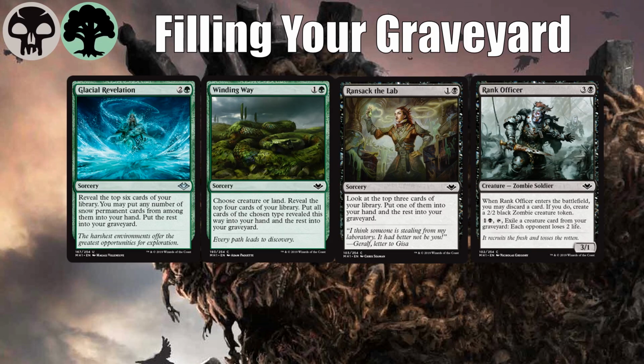But I think in general, this will fill your graveyard for you, but you probably want to hit 1 or 2 Snow cards with it in an ideal world, so I would keep that in mind. Winding Way lets you choose creature or land, which is kind of nice because it works in both of these decks to get whatever it is into the graveyard they want. Then you put all cards of the chosen type into your hand and the rest into your graveyard.